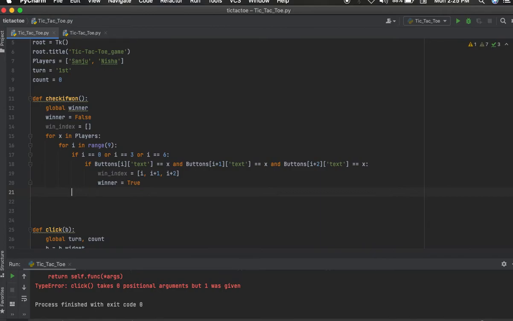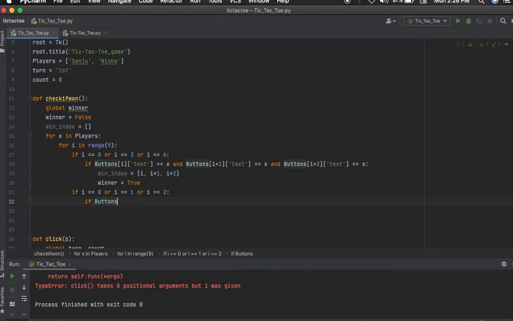Now a column winning pattern can also get formed. This pattern can start from 0 itself, or it can start from I equal to 1, or from I equal to 2. And what will be the condition here?